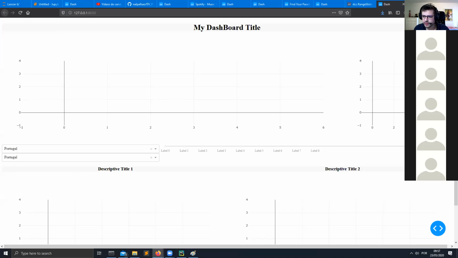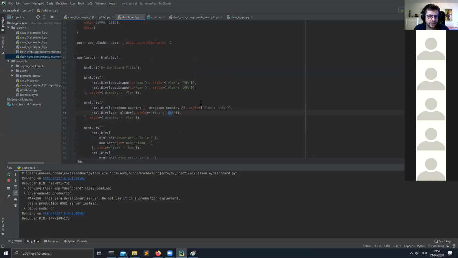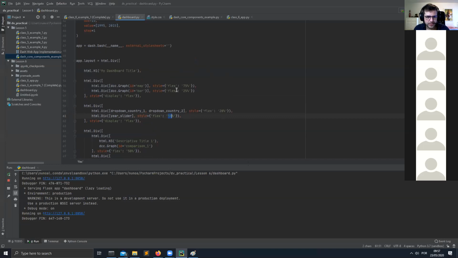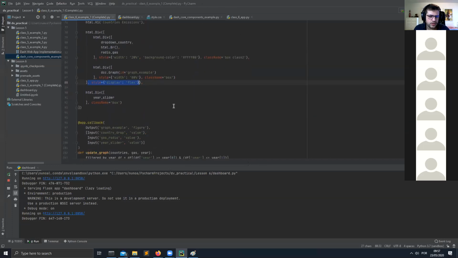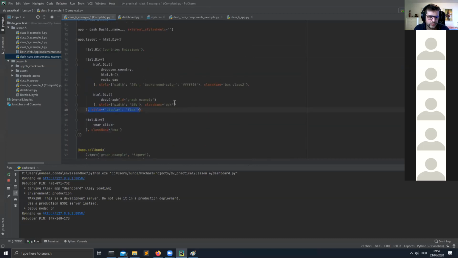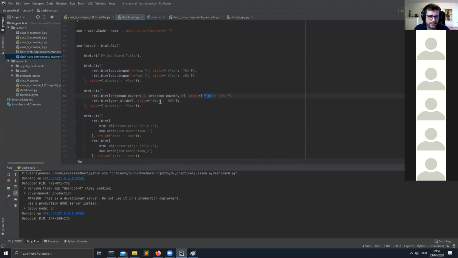Actually, now that I'm looking here, I don't know why, but the year slider actually increased in size, even though we fixed its size. I don't know if you remember from last class, but there's the flex option and there's the width. I don't know if we used the flex or the actual width. Yes, last class we only used the width, which is much more understandable than flex. So let's change it up.